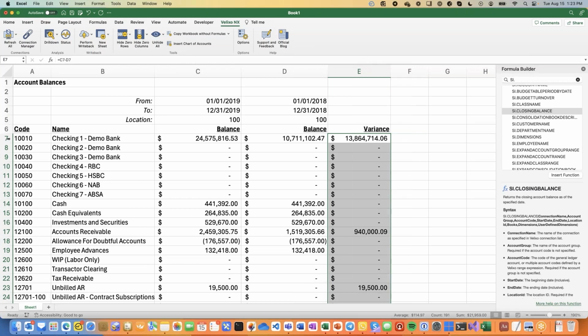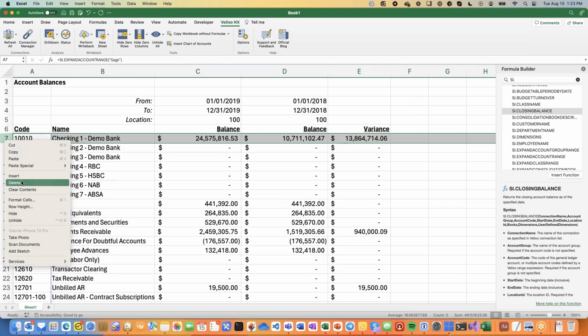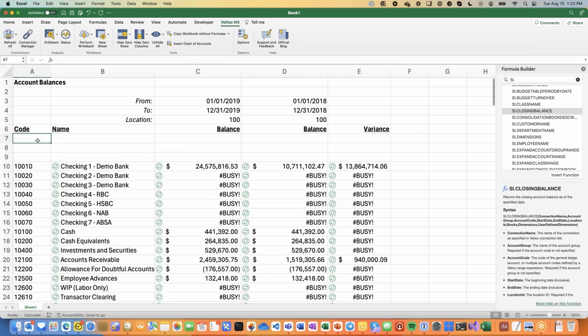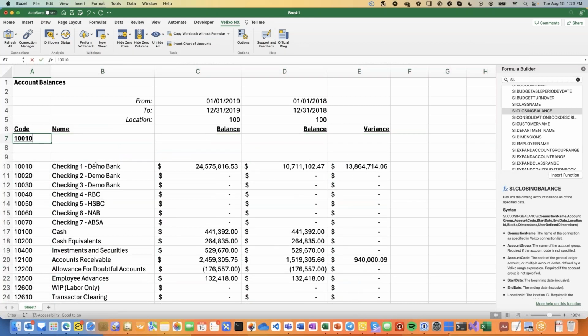Before I move on to my next example, I just want to highlight that you also have the ability to group together multiple locations, multiple accounts, multiple values of any dimension. So let's say, for example, that you want to add up a few accounts together. Well, you can do that. You just put semicolon and you just list all the different accounts that you want to include. And then the same formula will smartly calculate and add up all 4 accounts that I listed.